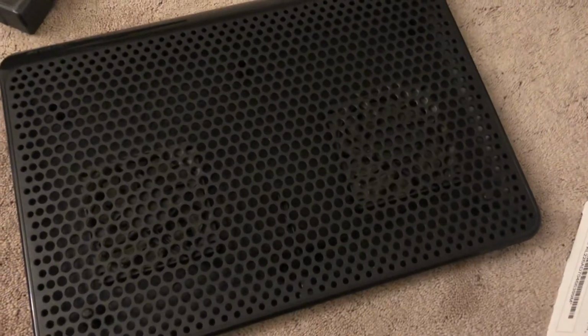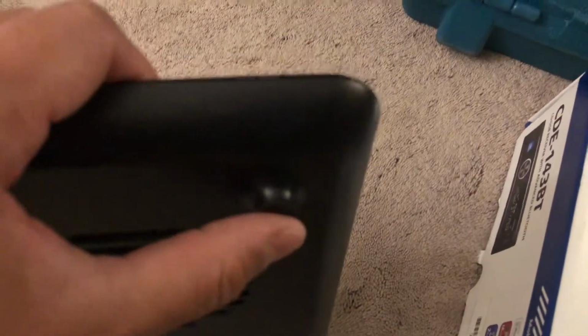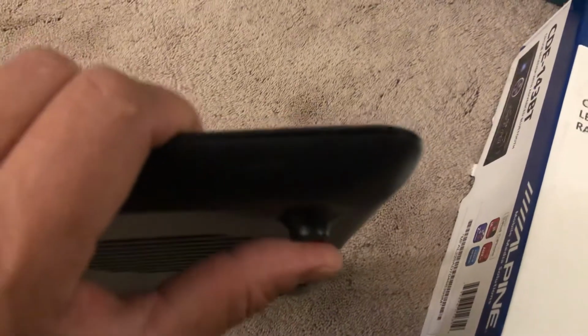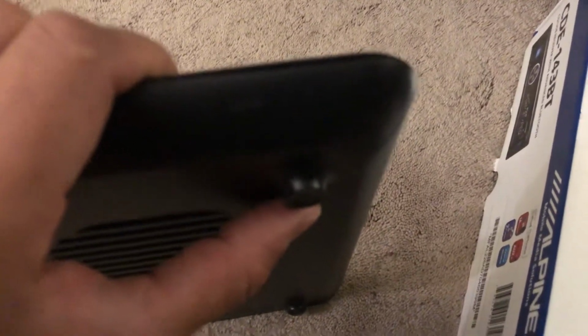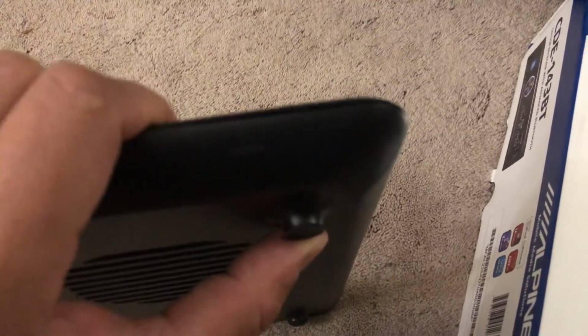Even a flat surface is better than a carpet. Carpet doesn't let the feet raise the laptop up. So laptop feet are very small feet. They're not really big, like something like this right here. See, these are chill pad feet, but they actually raise it up. So laptops have something like that, and if you put it on a flat hard surface, then no problem. But if you put it on a carpet, these feet will sink into the carpet and they will not be able to cool your laptop because the vents get blocked.